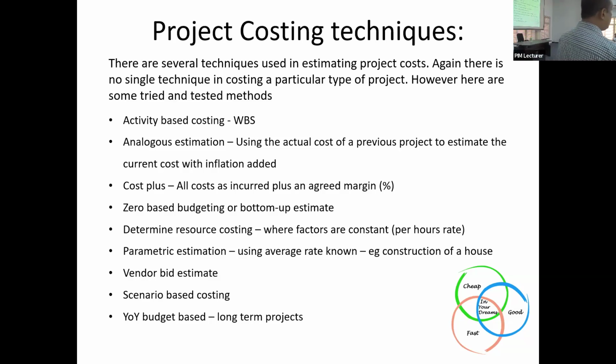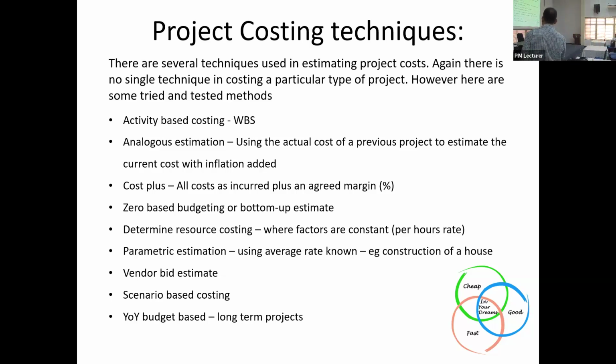So it starts from basics. But if you miss an activity, then it's going to cost you a little bit more. Then analogous estimate, which is a standard thing we do. For example, say, PIM, MBA or whatever. We can't charge you, let's say, 6 lakhs, and then 7 lakhs. We can't suddenly next year say it's 1 million. We can't just shoot the price up. So we have to maybe say 10% more or 15%. We can't put 30, 40%, nobody will come. So that is inflationary adjustment. The cost remains the same, with an inflationary adjustment for the next year. That's it.